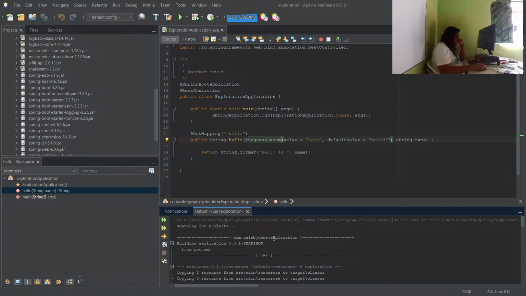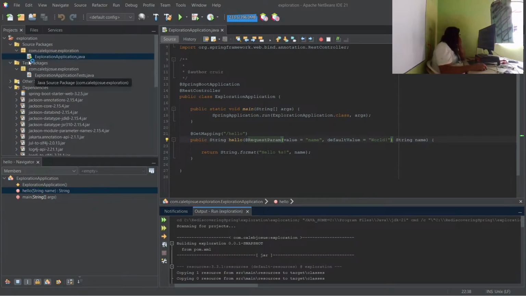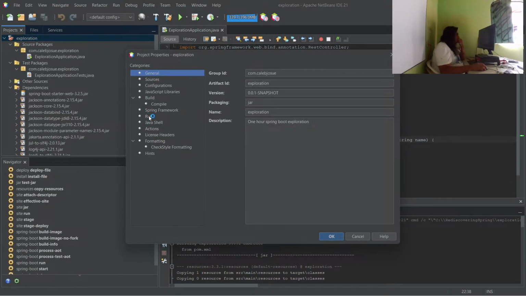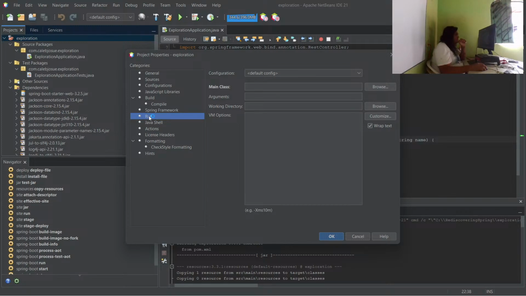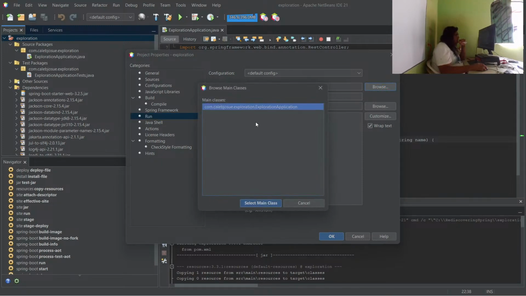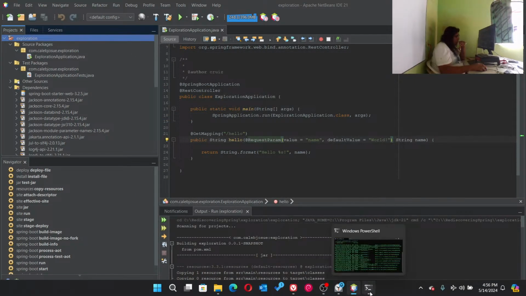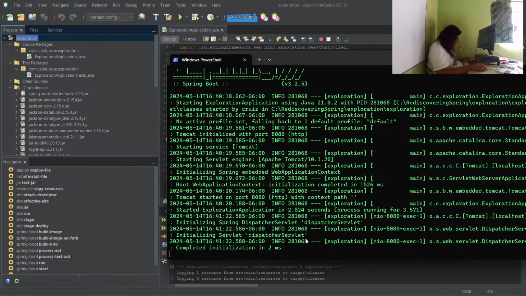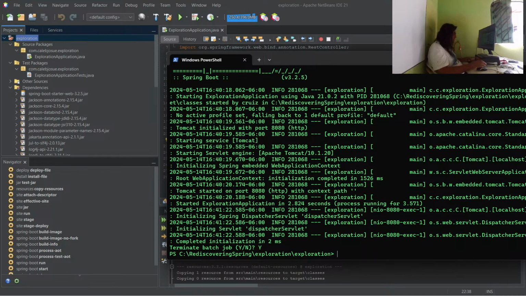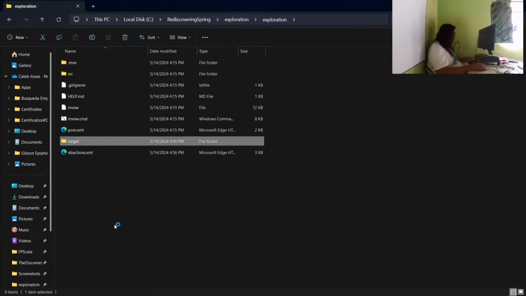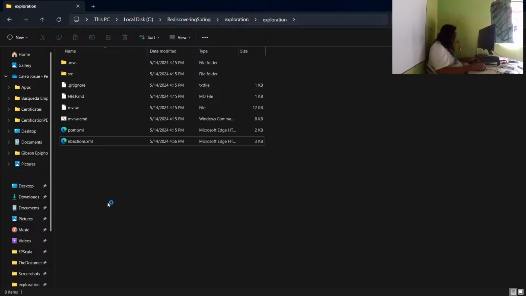What is the configuration? This is from the green.